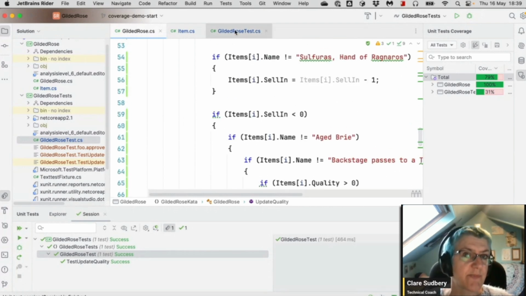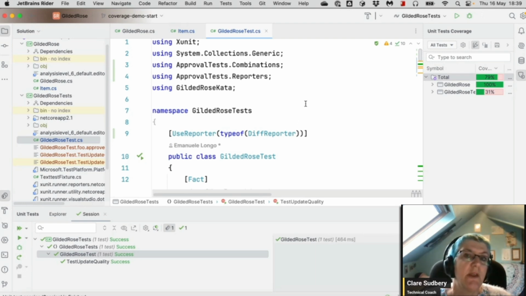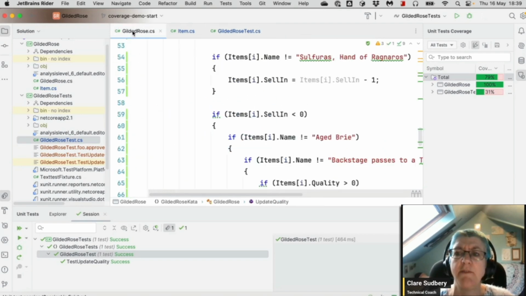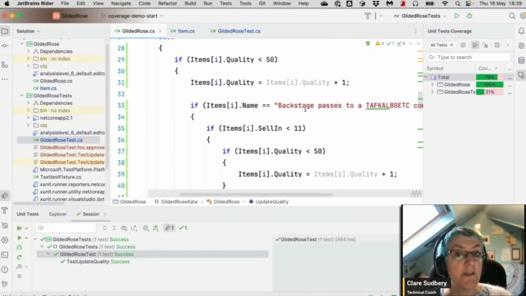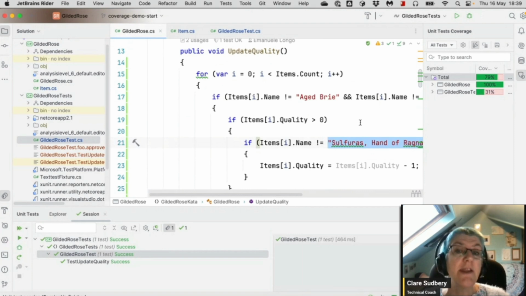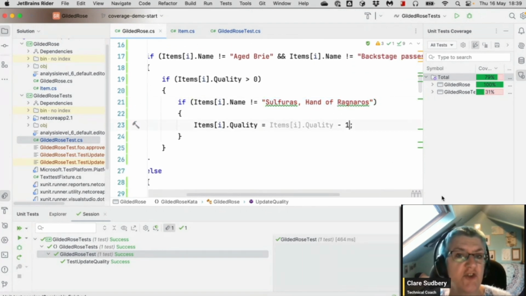But I happen to know, because I've done this many times before, that the coverage is not as good as it appears to be. So this is where the mutation testing comes in. So what I'm going to do is I'm going to say, okay, fair enough. So you're telling me I've got 100% coverage. I'm going to try and prove that, because if it's true that I've got 100% coverage, then that should mean that if I deliberately break the code, my tests should fail.